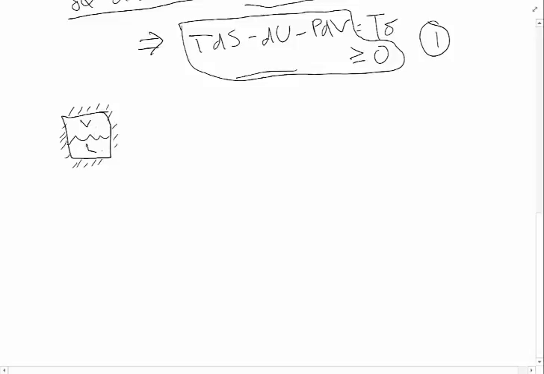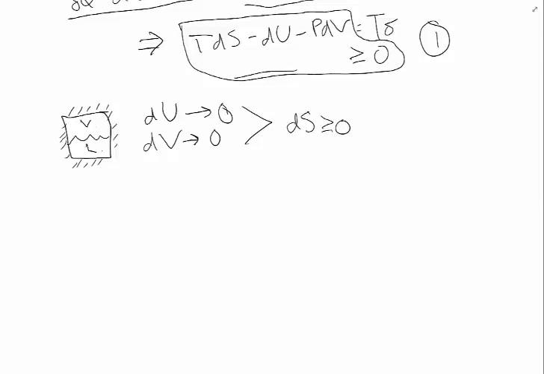Well, let's look at this equation real quick and see what it says. In this case, if it's insulated and it's rigid, what's dU going to be? Well, that's going to be 0 because there's no heat transfer into or out of the vessel, so there's nothing to change the internal energy. dV is also going to be 0 because it's a rigid tank. And so what this eventually says, if you think about it, is that the change in entropy has to be greater than or equal to 0 as this thing finds its equilibrium, as we find an equilibrium between the liquid phase and the vapor phase.